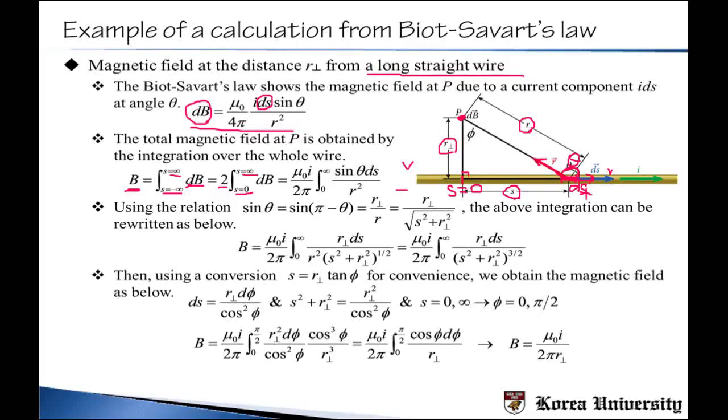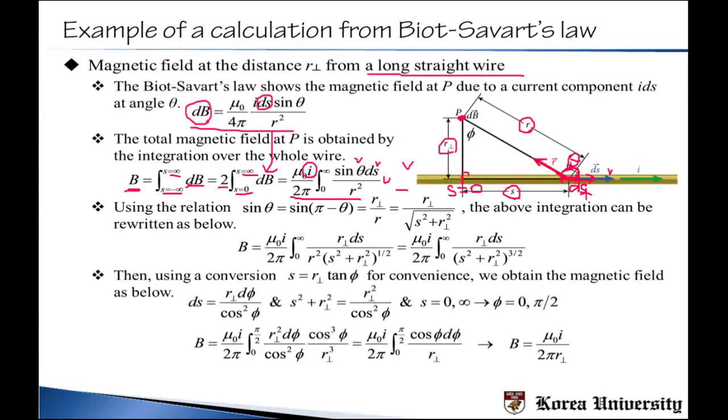Okay. Let's insert this Biot-Savart law here, and this is what you get. Here, of course, the proportionality constant will come out of the integration, but at the same time, make sure you understand why the current also comes out of the integration. Why? Because if you have a single wire, the amount of current will be the same everywhere. So it is a constant. Okay, and we have to do this integration. But here, first you have to notice that s is the variable of integration, but at the same time we have theta, which changes when s is changing, right?